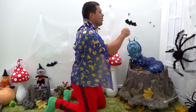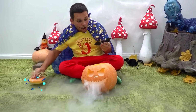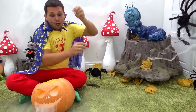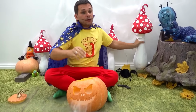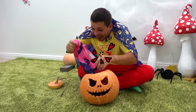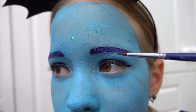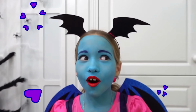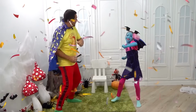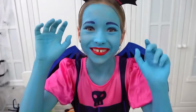Ooh! What a quick bat! Oh! A bat hair, a spider web, and a bit of mushroom. She will like this for sure. Like it, like it, like it! Phew.